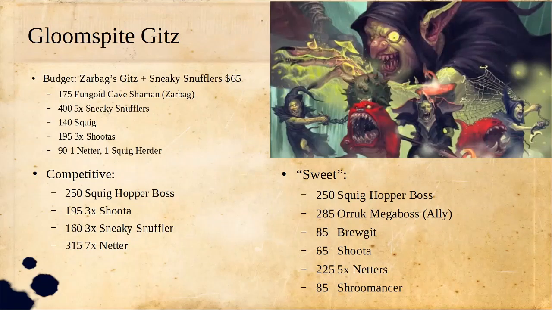So you can run Zarbag as a Fungoid Cave Shaman. He's on the wrong size base, but I can't imagine anyone is going to be upset with you in Warcry for doing that because the base advantage or disadvantage is so tiny. And then you can run 5 Sneaky Snufflers, a Squig, 3 Shooters, a Netter, and a Squig Herder. So this is a lot of numbers for a budget list, and a lot of different options too.